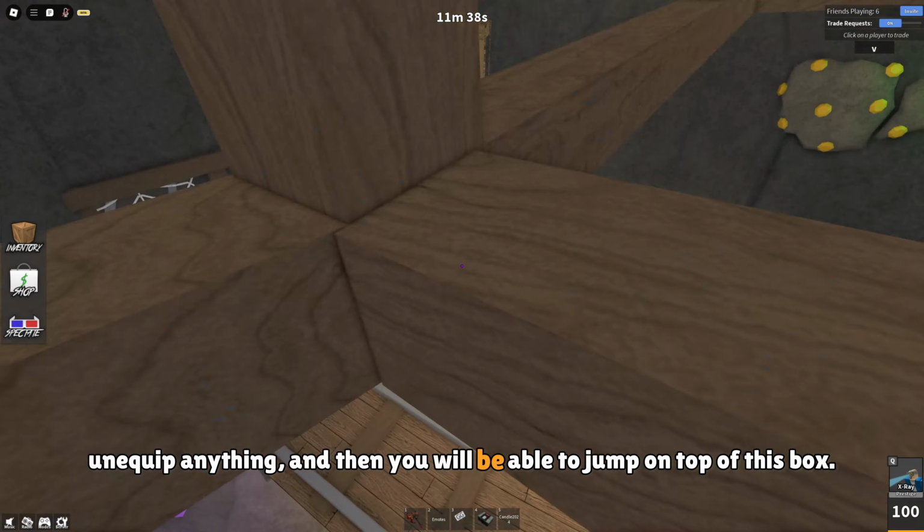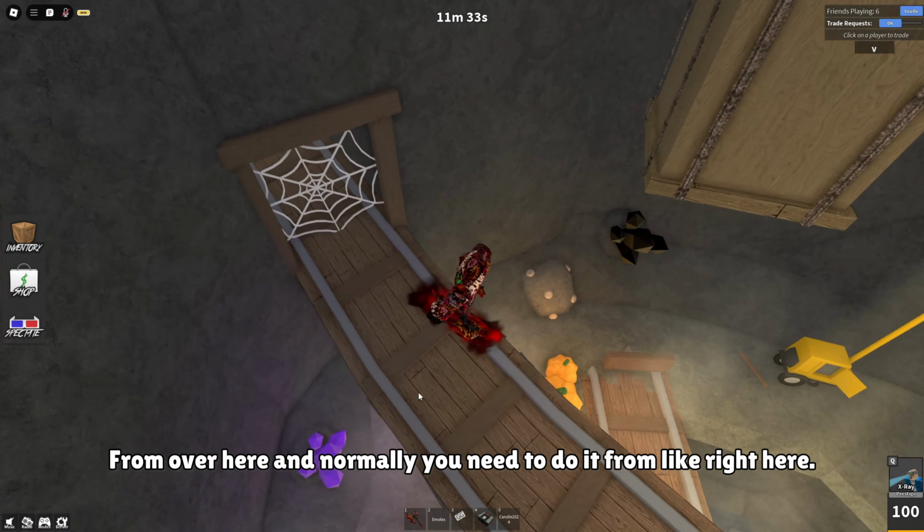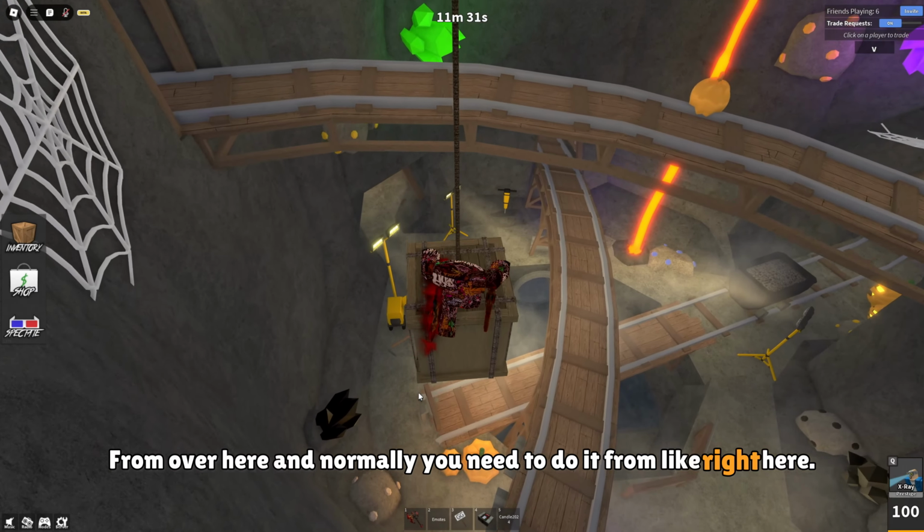So now, another thing you can do is sit and equip, unequip anything. And then you will be able to jump on top of this box from over here, and normally you need to do it from like right here.